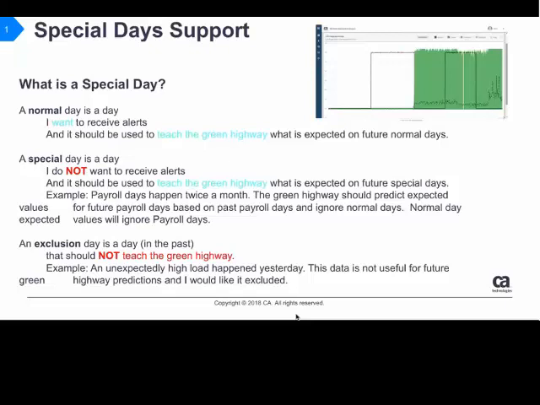However, you still want to teach the green highway what special days like this day look like. An exclusion day is a day where something went horribly wrong, perhaps an unplanned outage or a catastrophic system failure. You do not want this day to teach the green highway at all. It's just a day that you would just like to forget. So let's take a look at some quick examples.